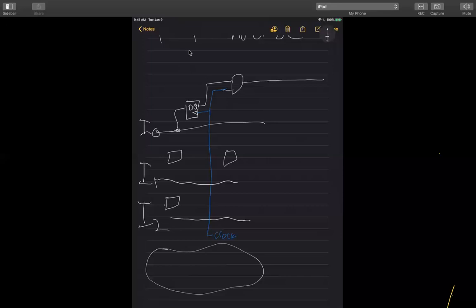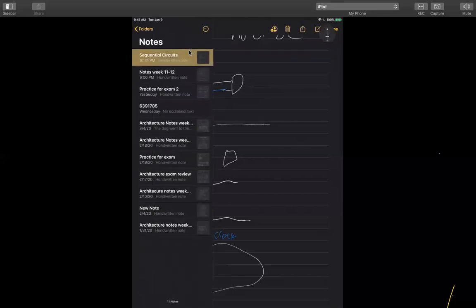The bottom circle, is that anything meaningful or did you just draw it? The bottom circle you just did under the clock. Oh yeah, so that one I didn't really mention. Let me pull up my notes real quick so that I can show you guys. I'm going to just pull up my notes instead of redrawing it all over again, because it's going to take a little minute.